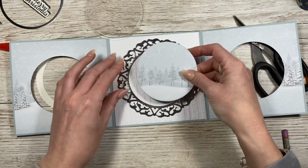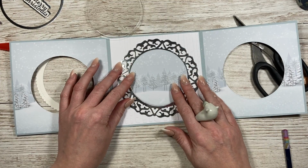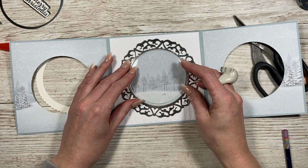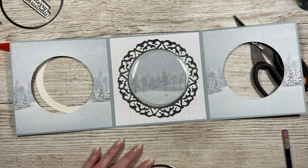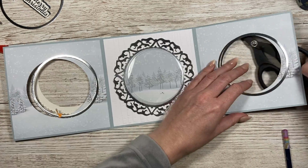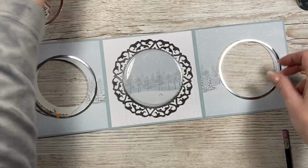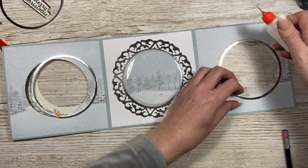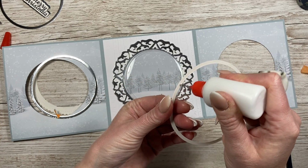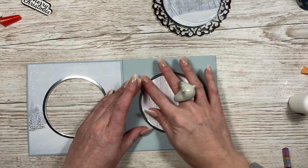So this is when this comes back into play, because we're going to now pop that back in a minute. And we're going to add our detail and our shaker elements inside this, which will give it a clean look. But then I've got these two frames which go either side here. So I'm going to use my quick grab glue here and just stick all of those down. So that's all the frame stuck down.